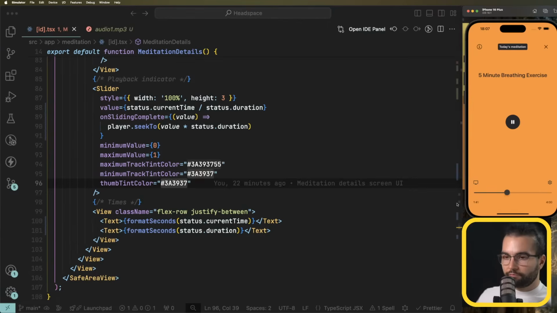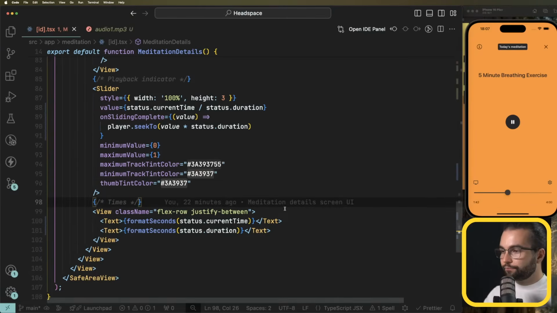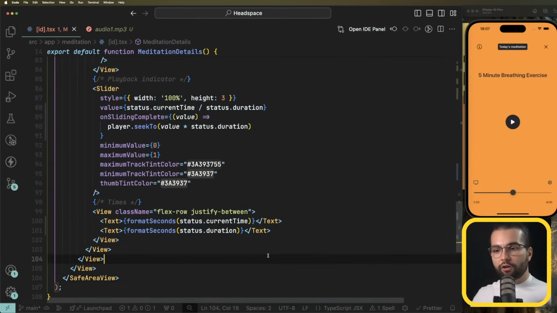But it's good. I think it works nicely. Amazing. So that is basically our whole audio player functionality.